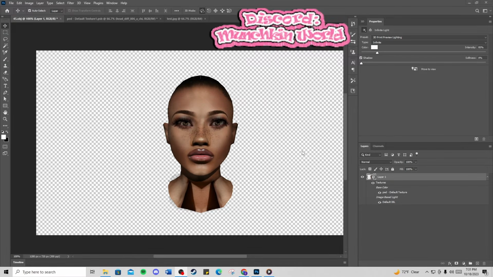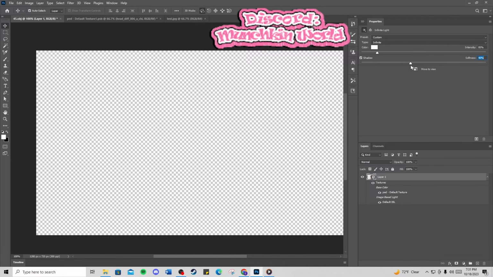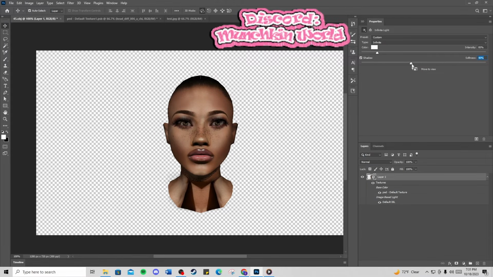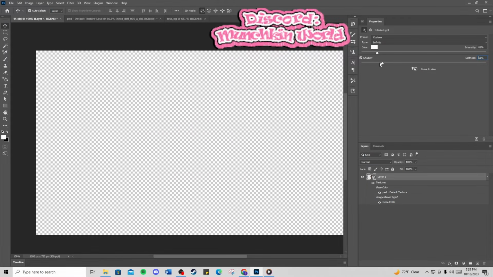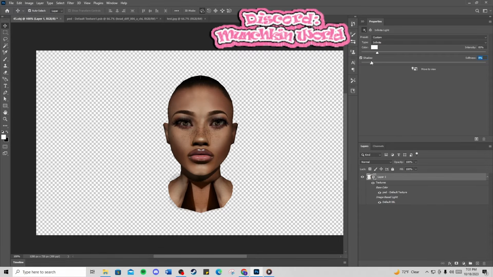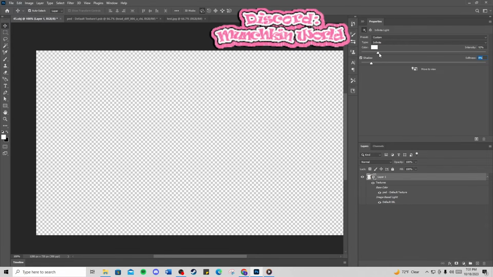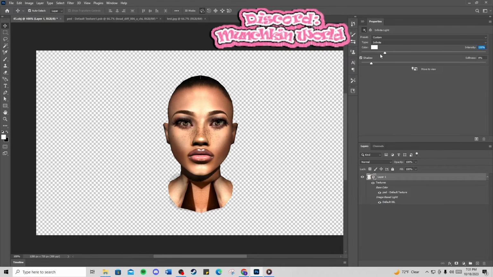Once you take your time and edit it, you can take off the shadows from beneath, make it look not shadowy, or however you like. You can make it a little lighter if you want, put a little lightness in it.